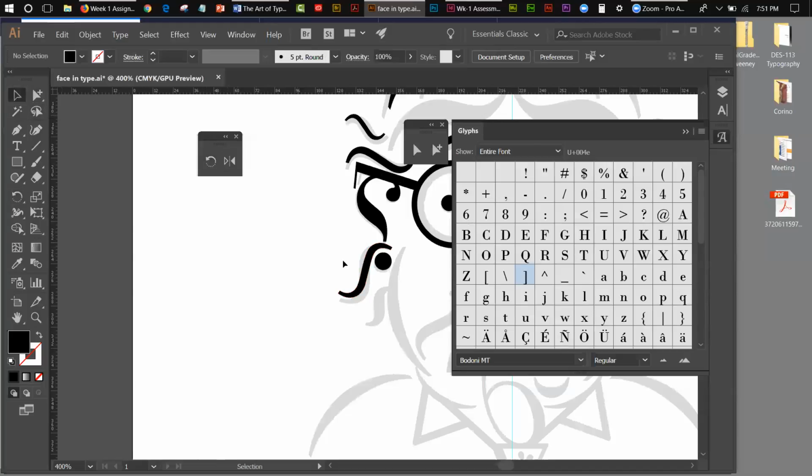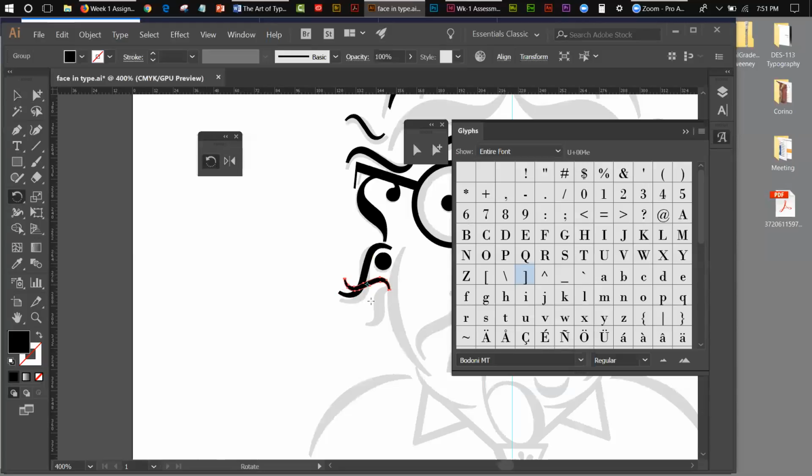Okay, so there's something else that you could do with this. I'm going to go edit, paste. And now I've got my other one. Now this one here is going to be made smaller because it's going to go for there. So I'm going to hold down this corner, shift, and I'm going to make it smaller. Let me hold down the shift key and make this thing smaller. I think probably about like that's good. There we go. And then I'm going to move it into position like right about there.